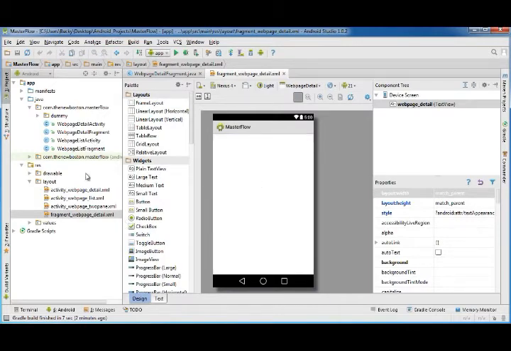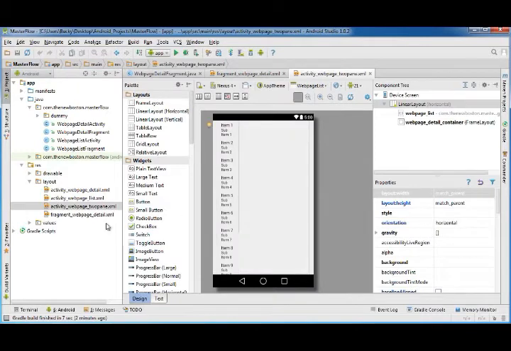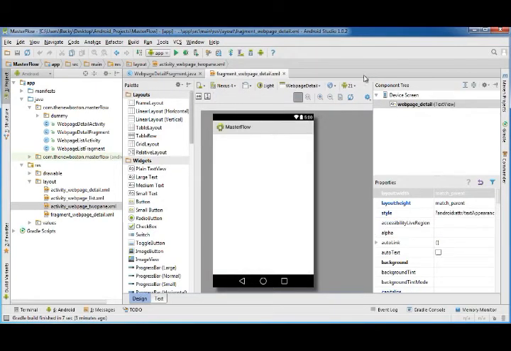By default we have this web page detail fragment that popped up for us. Another thing I want to mention, you don't have to click this, I just want to explain something. This 2-pane layout would be for something like a tablet. It looks kind of weird because I'm using a phone as my example, but this left section would be the list, and the right area is actually called the details pane. If I call it the main area or the details area, it's all the same thing. So again, the list and the details pane. I just didn't want you to get confused with my terminology.